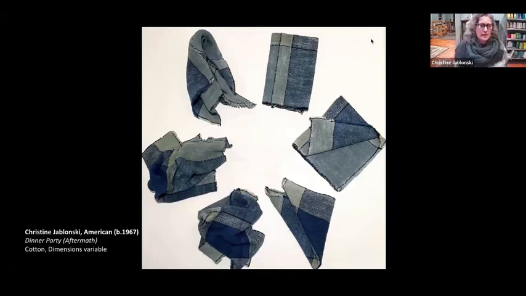This series, At the Dinner Party, the Aftermath, came about after a couple of dinner parties where, when I was looking at the table after everyone had left, it struck me that everyone has a very particular signature of how they get up from the table, how they leave their place setting. Some people refold, some people crumple and just toss, and leave things on the table. Some people will fidget and twist and wring their napkins during dinner and then leave them.